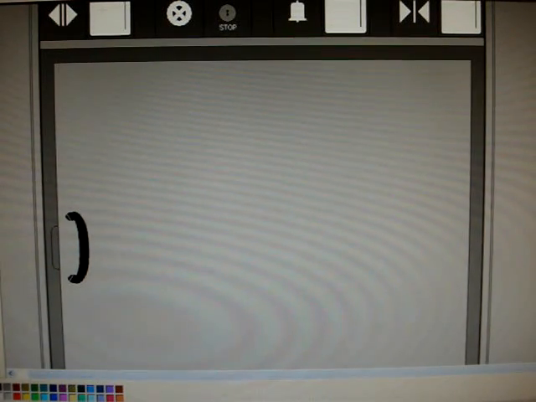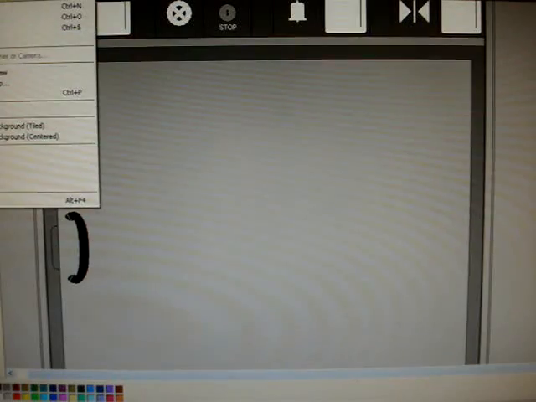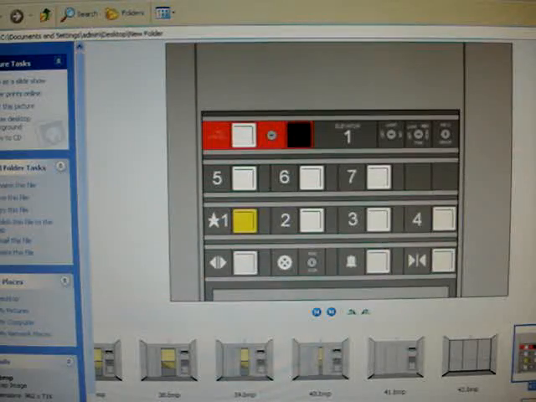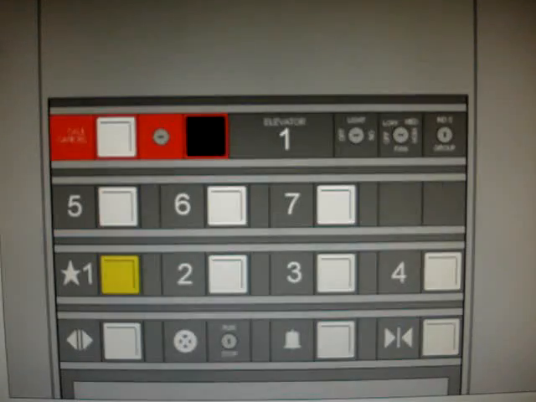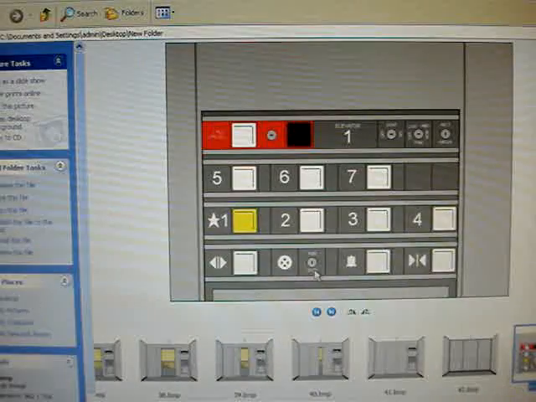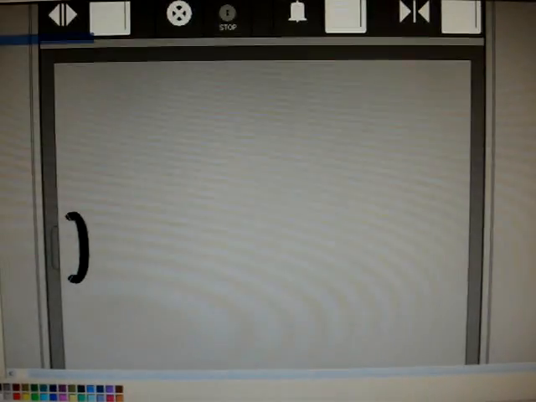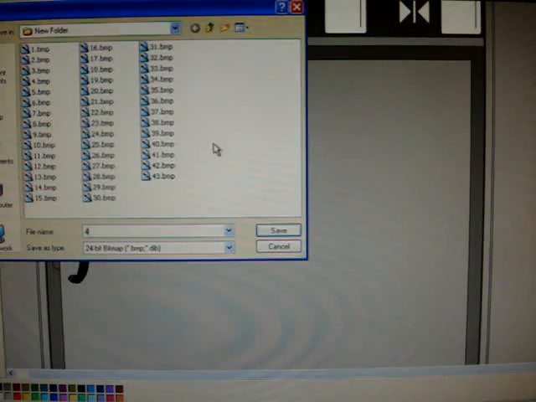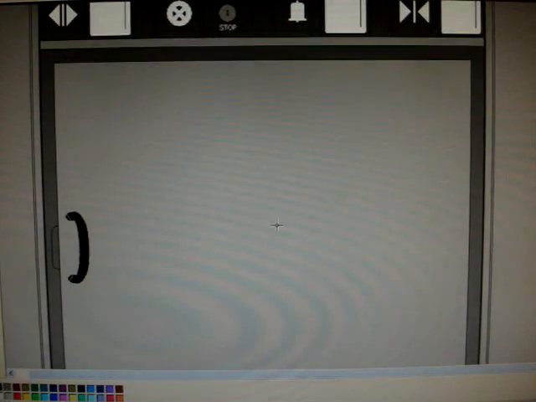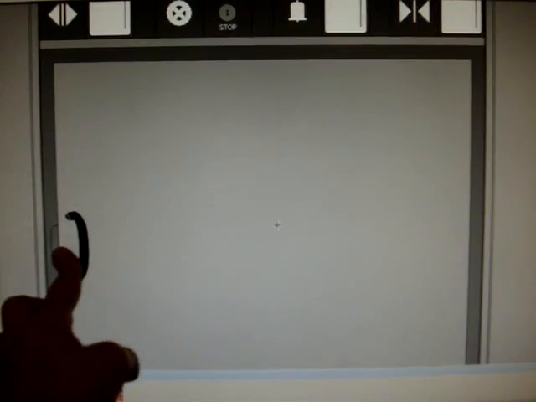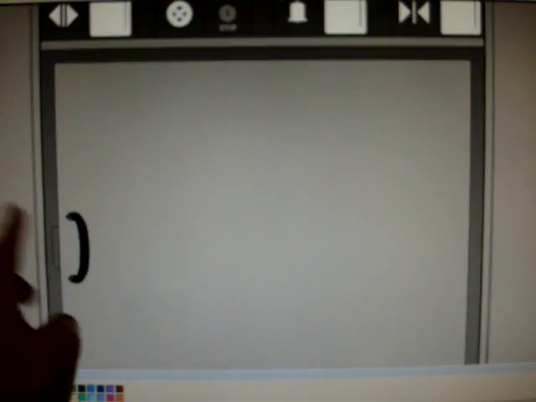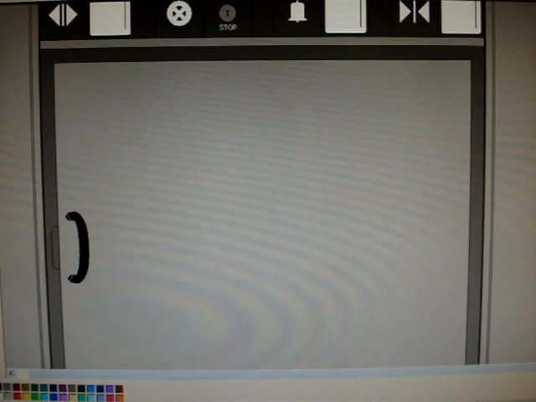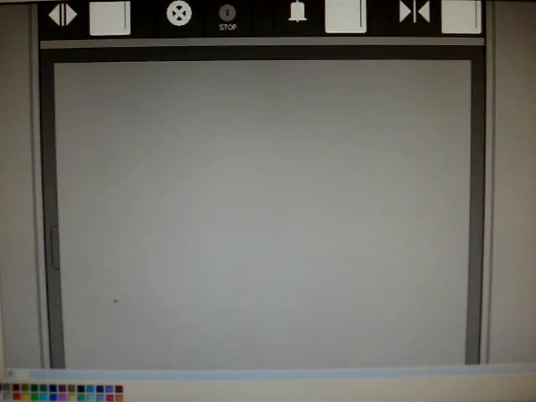Now there's your phone, and we'll save it to, let me check, I've got to do 44. What I'm going to put is 44. There's your phone, and now I've got to open this up. So what I'm going to do is get rid of that phone symbol.